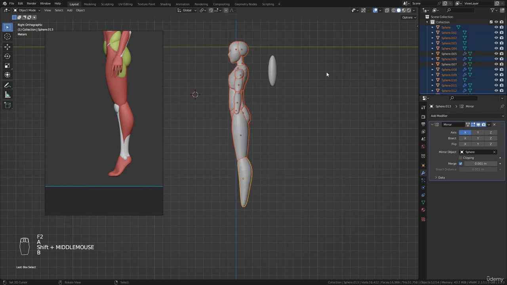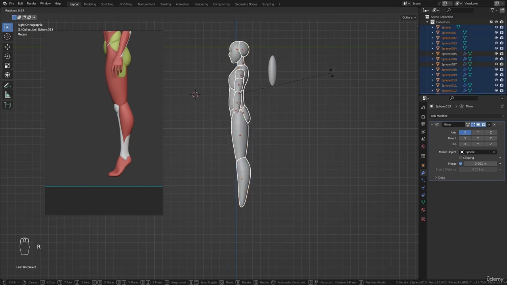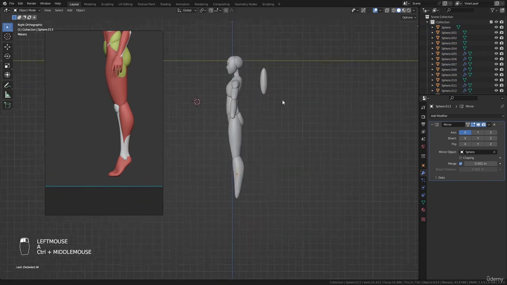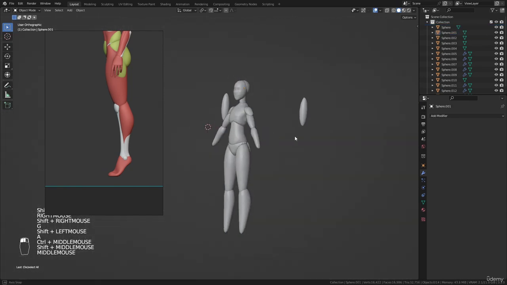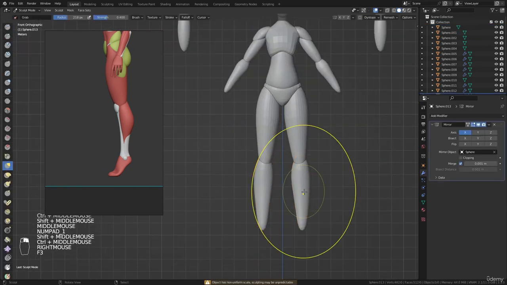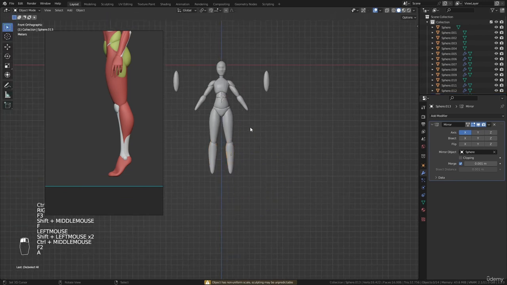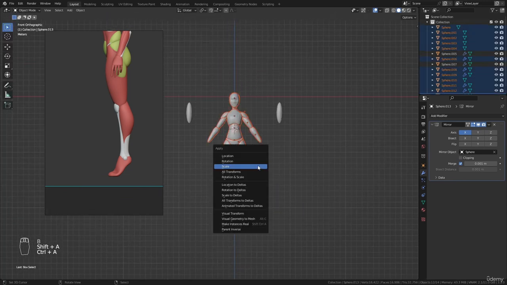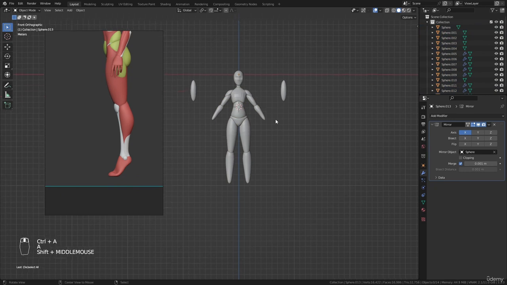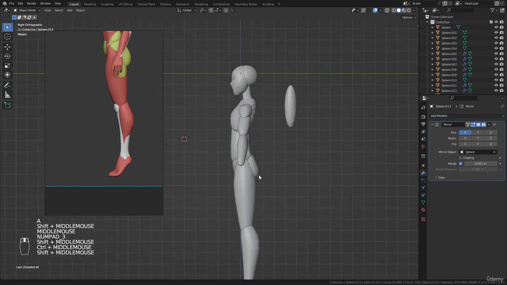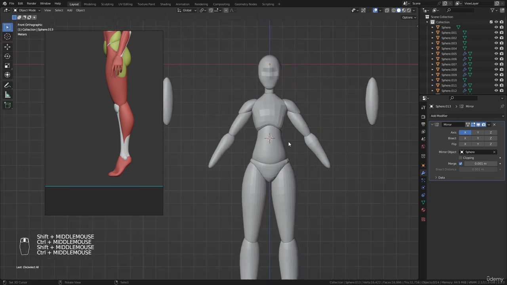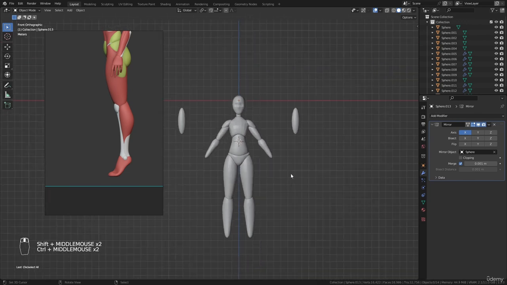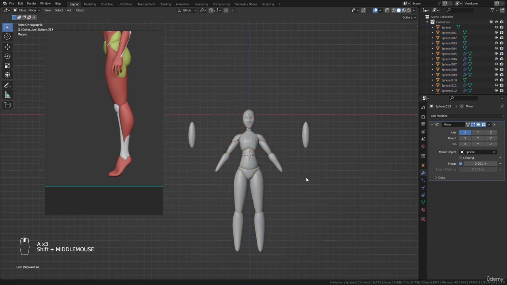That's it. Now I will rotate the whole character a bit from the lateral view. I will move this upwards a bit. Now, select everything, press Ctrl A and apply all transforms. Applying all transforms is a good practice, because this way we will have better control over the scale, and the modifiers are applied on a regular basis.